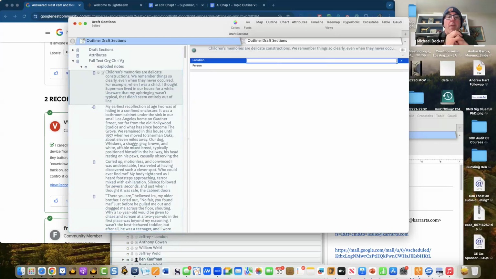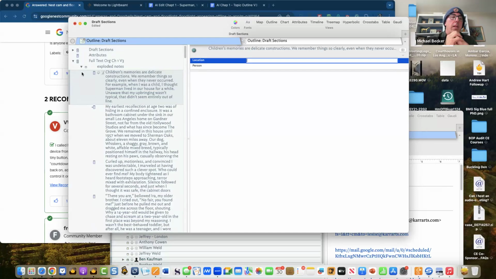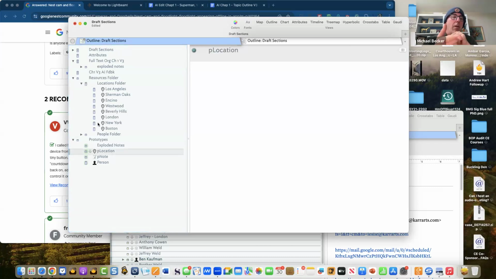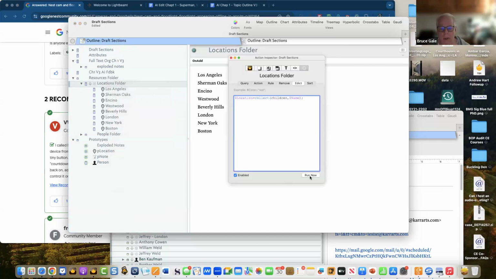from the drop-down box on the right, you may need to refresh. Go back to your locations just to get Tinderbox to run that edict. If you click on location, or maybe on the locations folder you should have hit run now. Okay. So run now? Yeah. Okay. Did it run? Right. And if you want to make sure that worked, go ahead and add the location attribute to this note.